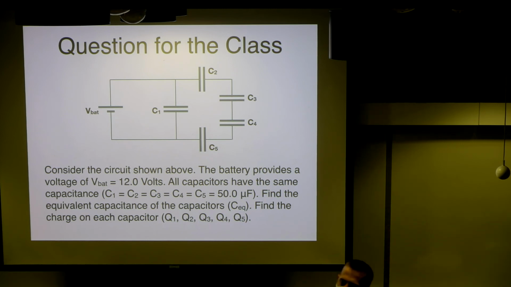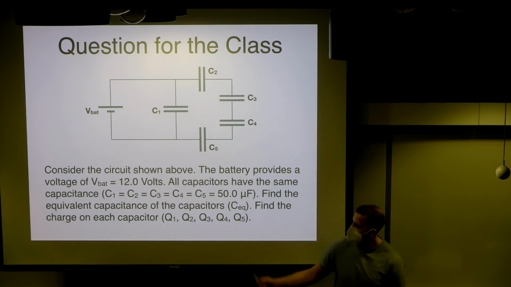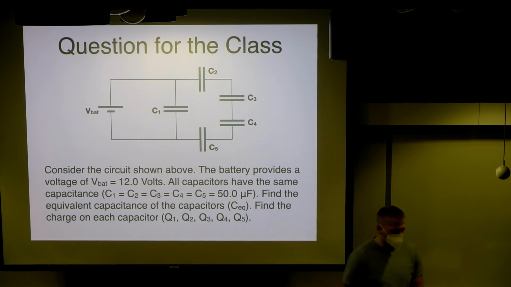Saw a few of you have the answer for the equivalent capacitance. Does anyone want to say what they got? Is it 66.5? You should be getting 62.5, okay? So for the rest of this problem, let's work it out together to get the charges, okay? Because this takes a little more work, but let's go through it. Right, so everybody, we're gonna start by combining 2, 3, 4, and 5 in series. That's the first step we're gonna take, okay?